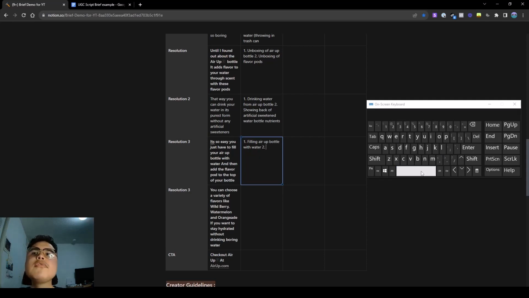And then for the next one, I can do adding flavor pod to water.